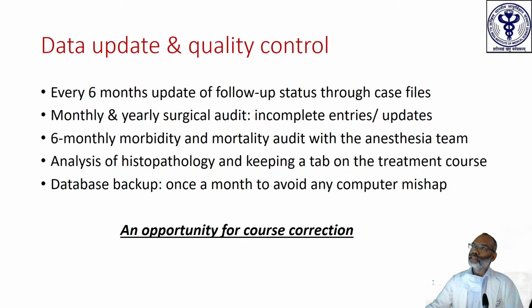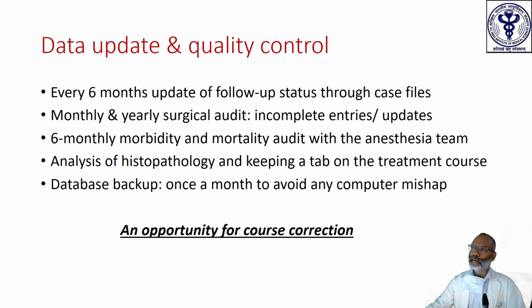Every 6 months there is an update for the survival, because in oncology everything boils down to survival only. At the same time, to maintain continuity as well as to weed out incomplete entries, we have monthly and yearly surgical audits so that the entries are not haphazard or incomplete. A 6-monthly morbidity and mortality audit is also there along with the anesthesia team in a combined fashion.